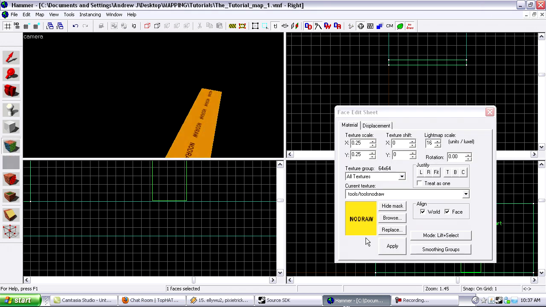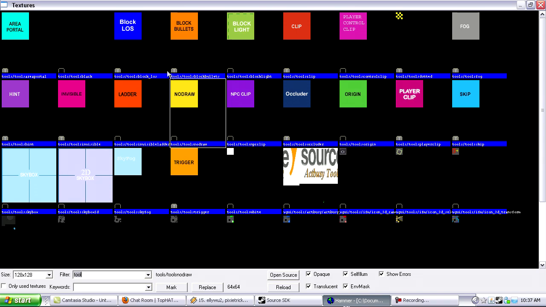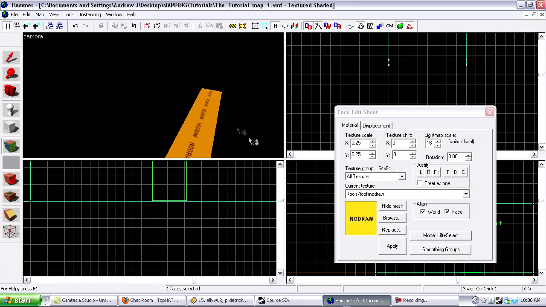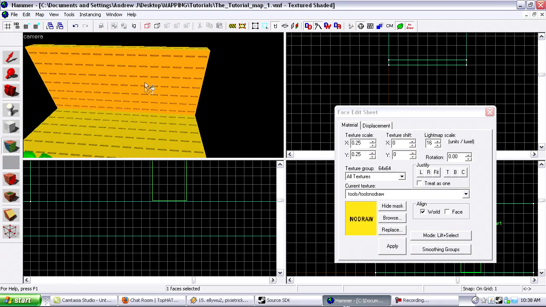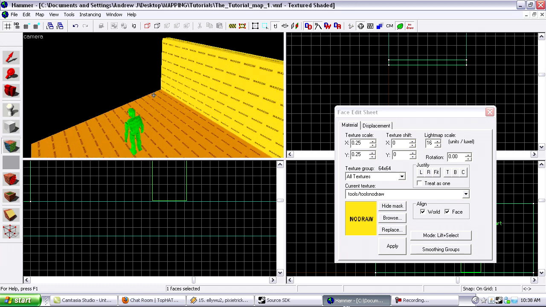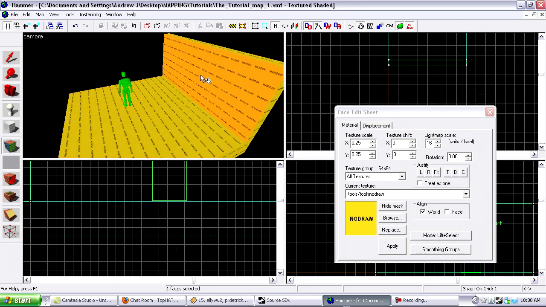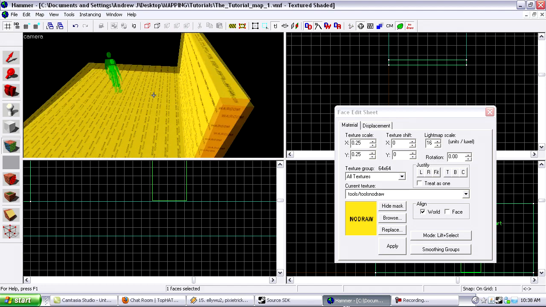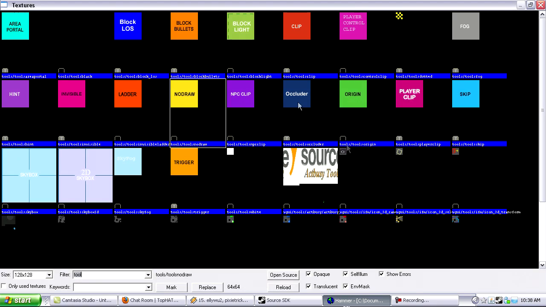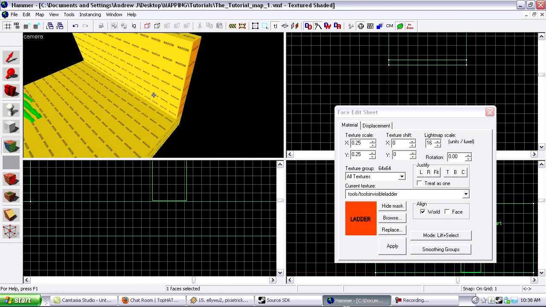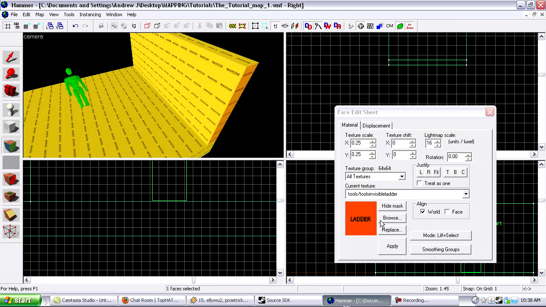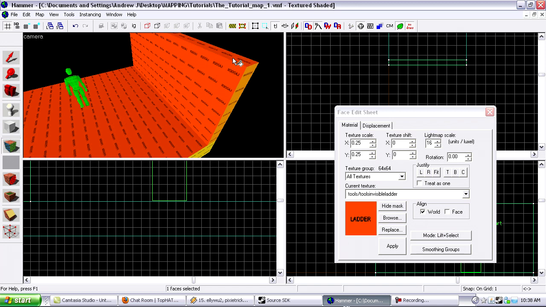So we want to put that back on no draw, and I did it rather than going to this window and clicking the no draw. I just selected no draw on one of these faces. Another thing about the texture window is that you can select your face by just clicking on one of the faces of one of your brushes. Another thing you can do is select it like I just did, and then right click to apply it.